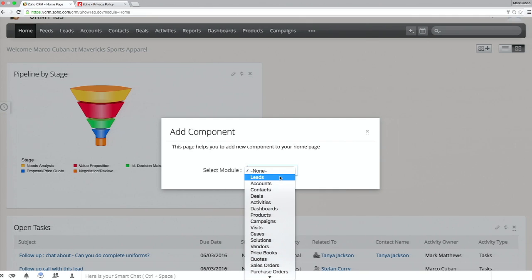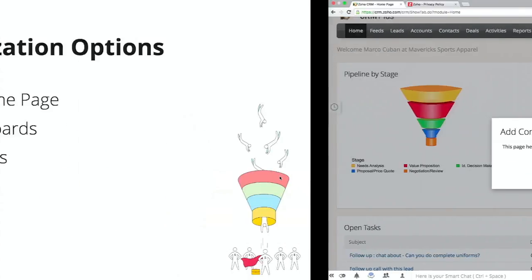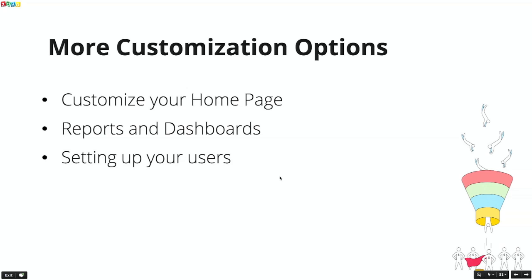So every time that they log in, they see something a little bit more towards what they like to see inside the CRM. Okay? And also, which we'll have dedicated sessions for, is setting up your reports and those dashboards and charts that we just talked about, and also setting up your users.